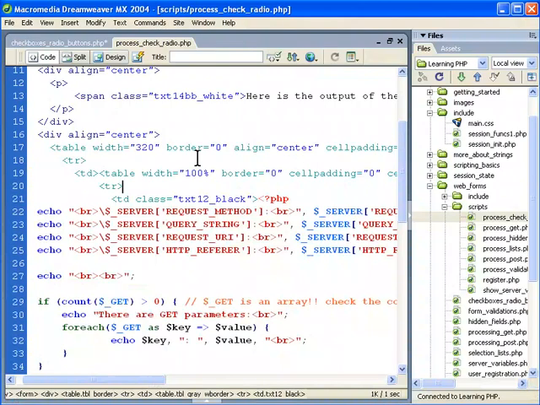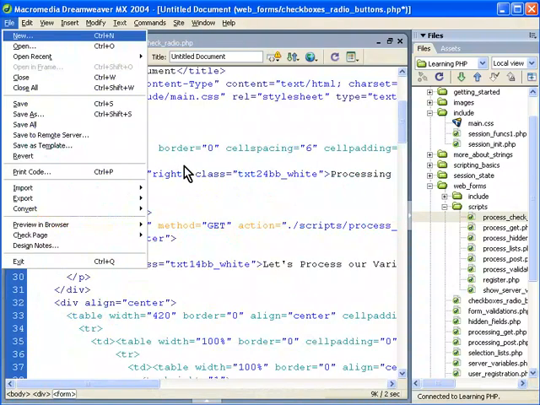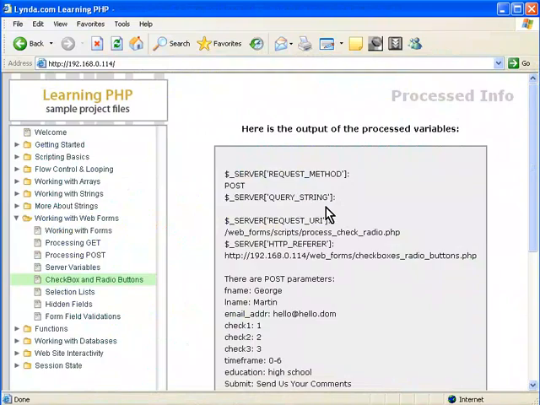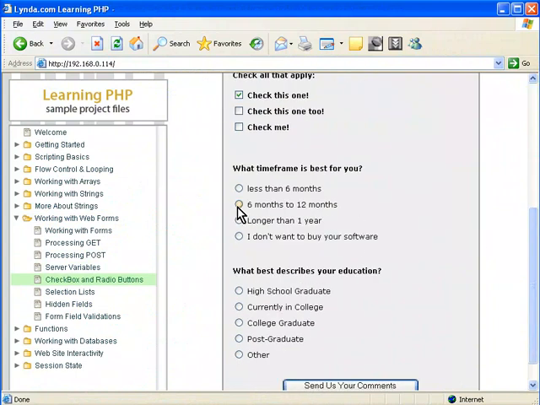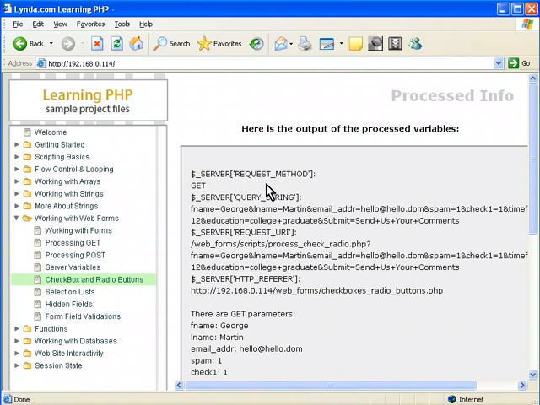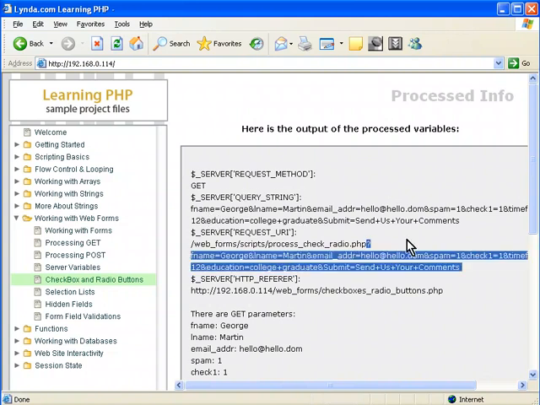Let's see if we save that file. We didn't save the file. Now we have to refresh it. And we can go back here, set here, check a few things. And now you see the get. This is the request method get. These are the query parameters, query string. Using server query string, we return that. And then we have the URI here, the request URI, and that's going to append that query string because it is a get, and that goes to the end of that.